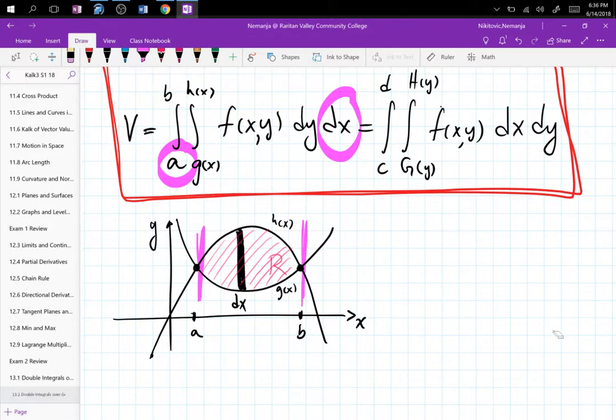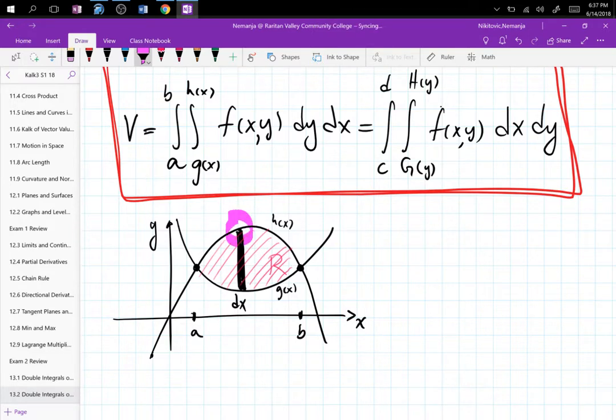Now, we also know from previous calculus courses that we have area between two curves, which is top minus bottom. Now look, the top of the representative rectangle dx is hitting the h function, and that's the upper limit in the setup, and the bottom is hitting the g function, which is the inner integral there. So that's that part. This is the way I use the representative rectangle to help me set up the problem.